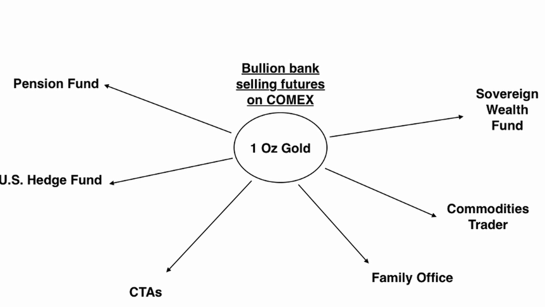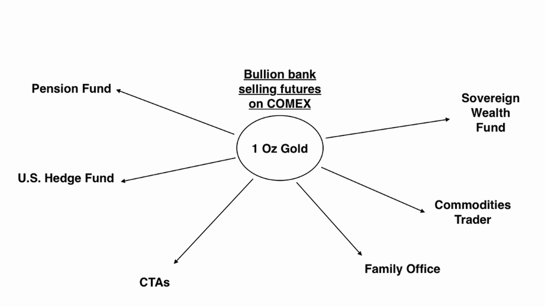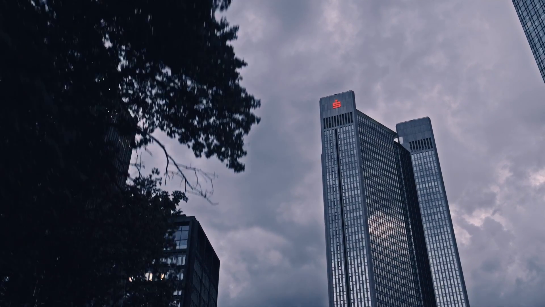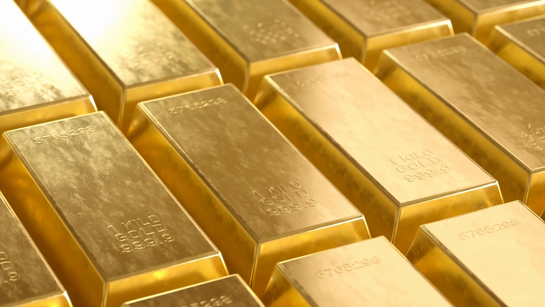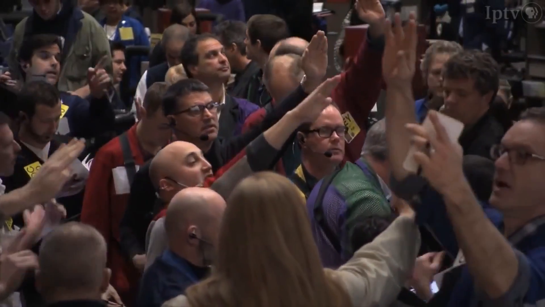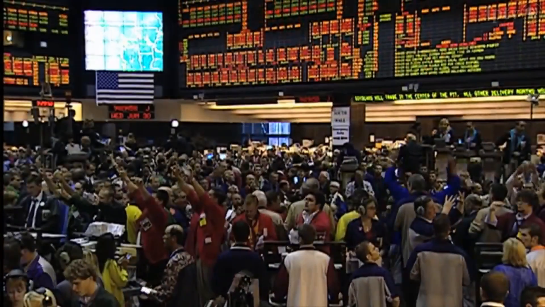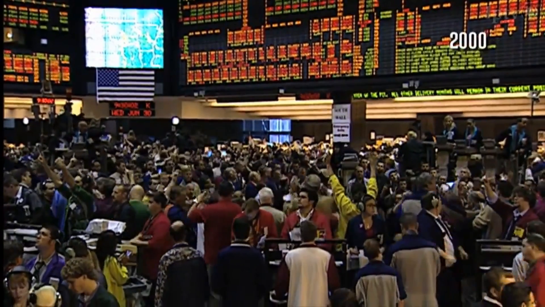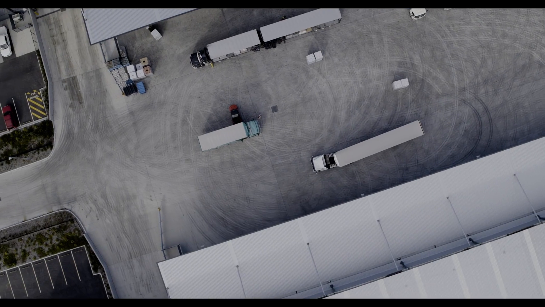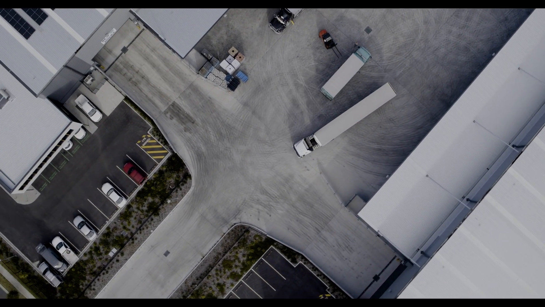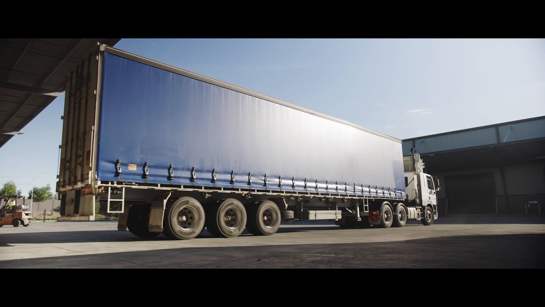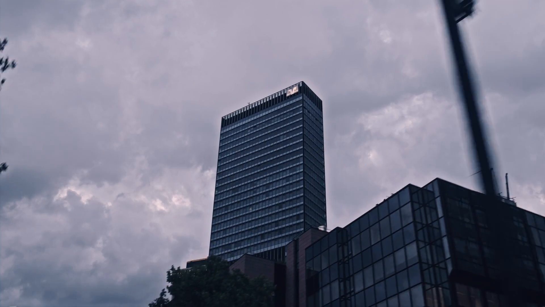A third way this system can blow up is due to cross-collateralization, where one asset is pledged to multiple entities, creating more claims than assets that exist. This process is actually very common in the futures markets. Bullion banks, for example, which hold gold and silver, will write between 2 to 10 futures contracts for every one ounce of gold in the vaults. They can do this since the vast majority of futures — 85 to 90% — never get called in for settlement and are instead rolled forward, where the holder sells the old contract for cash and uses the money to buy a new futures contract with a different expiration date. Thus, the bullion bank writing all these futures never has to actually deliver the underlying gold.